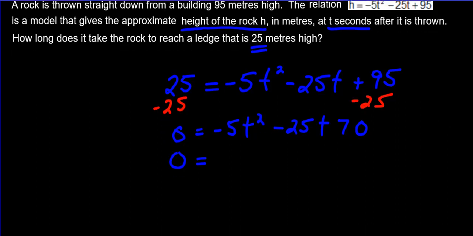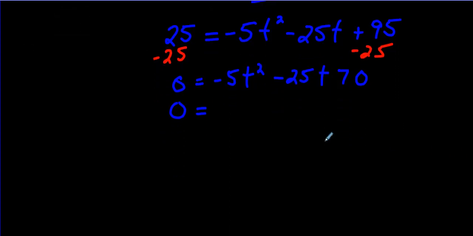I'm going to move this down so we have more room. Before we can factor this thing, it's good to get rid of what's in front of the t squared. When I say get rid of, I'm actually going to factor out a negative 5, and hopefully it's going to work for this entire trinomial, and chances are it's going to work in this particular math course. So I'm going to factor out the negative 5, and let's see what's left over in brackets.